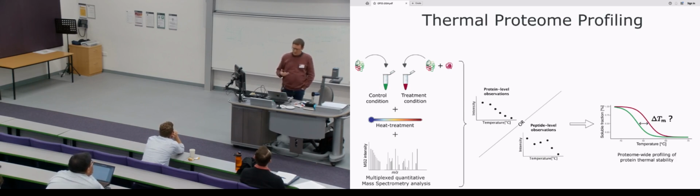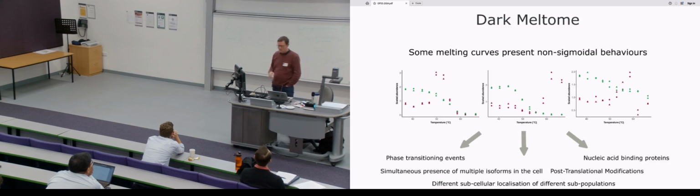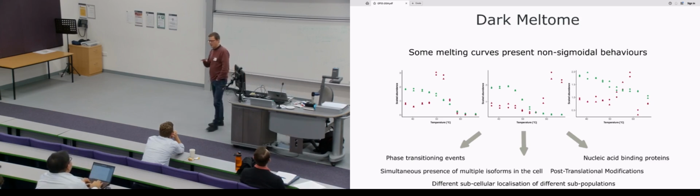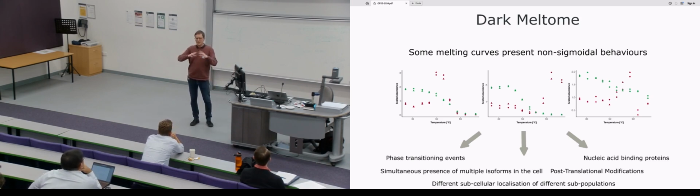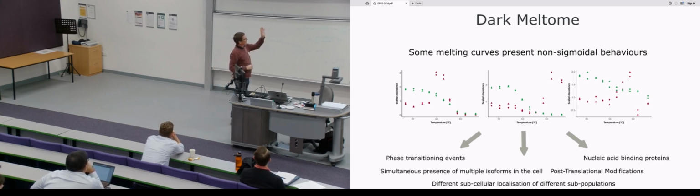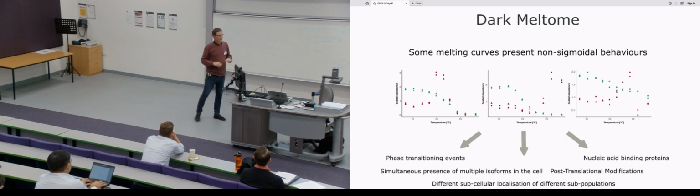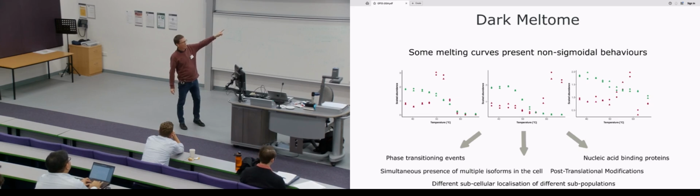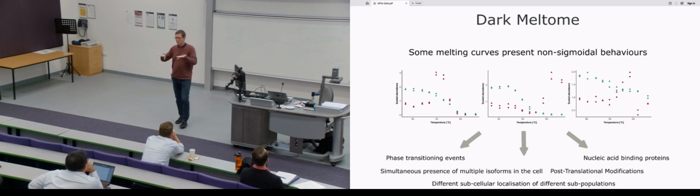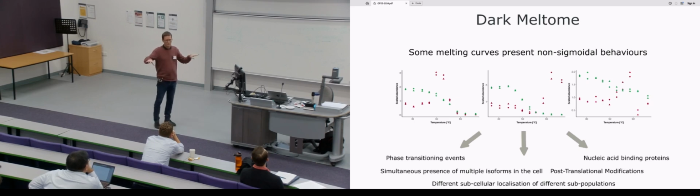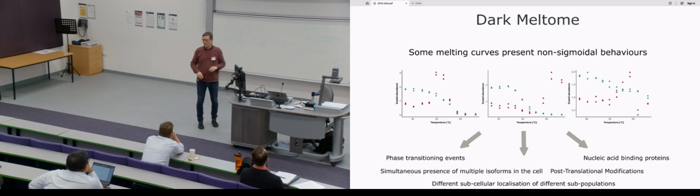But some of the melting curves look very non-sigmoidal. So the ideal situation is that the protein is denaturing and forming a sigmoidal curve. But it turns out that you get very non-sigmoidal behaviors, and it's not noise because these things here are replicated. Each of these experiments has 2 replicates, and the replicates are behaving really nicely, right? So the experiment is replicating, completely different experiment, but you're getting this really weird melting behavior.